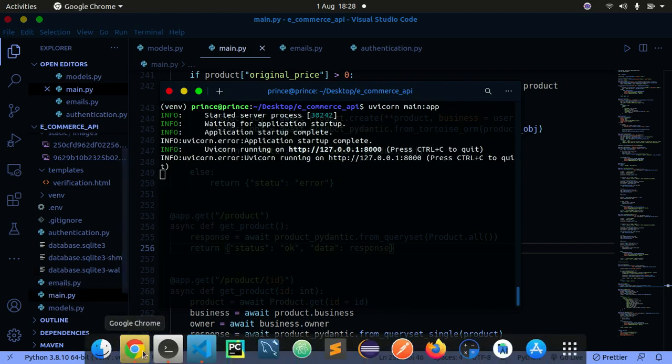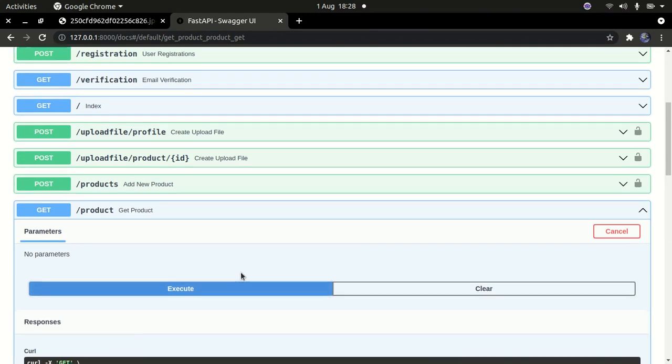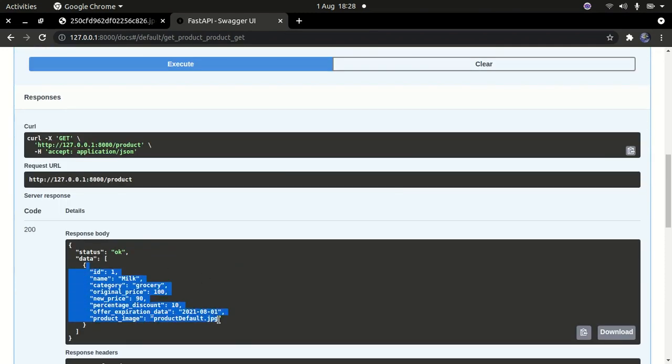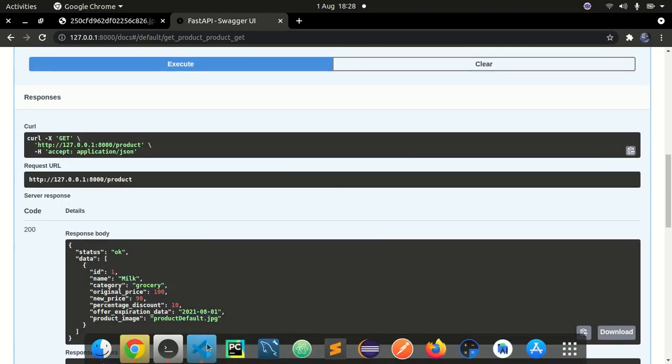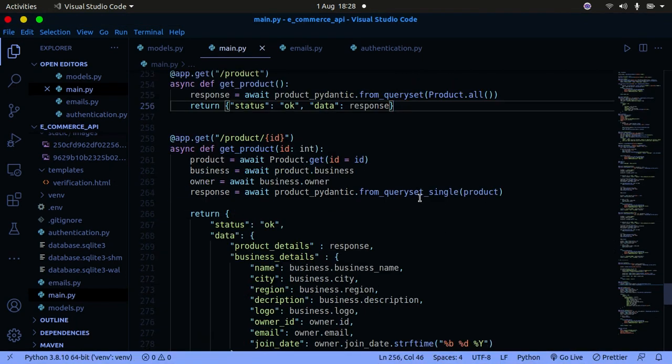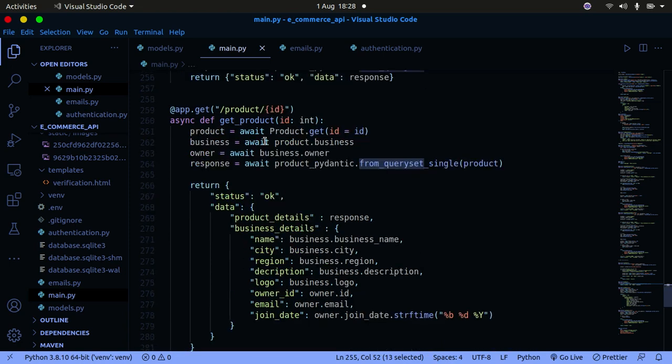So if I go back to the front end and then I try to do this again, you can see now we get back the result, which is just going to be that product. Okay, so great. Make sure that even here we have to use query set. This one we got it correct. I don't know why I made that error there, so sorry for that. Now we can continue. Let's try to get a specific product.